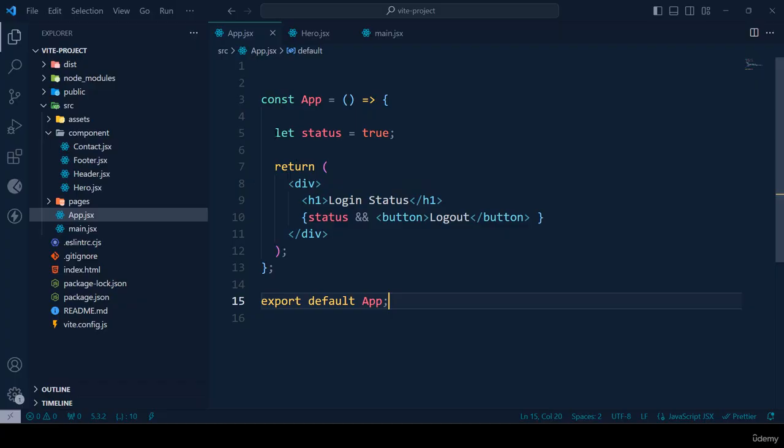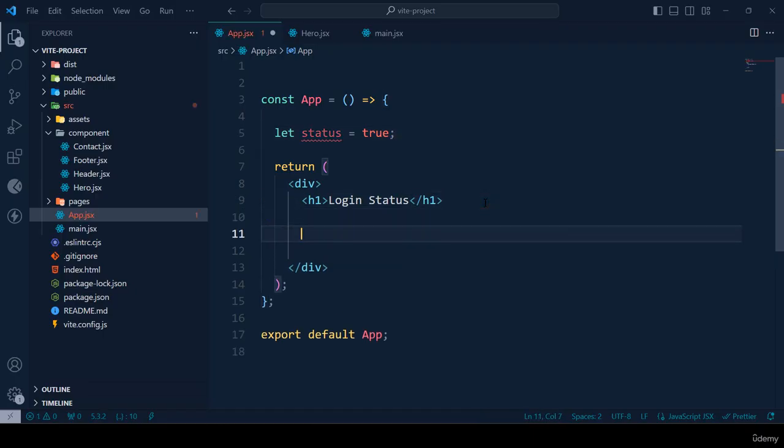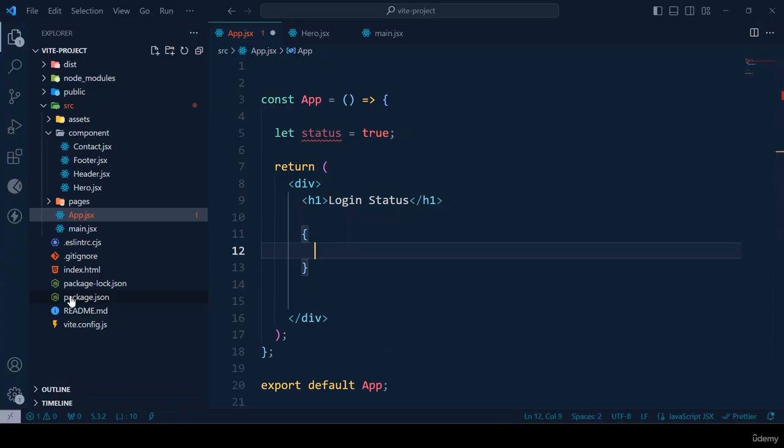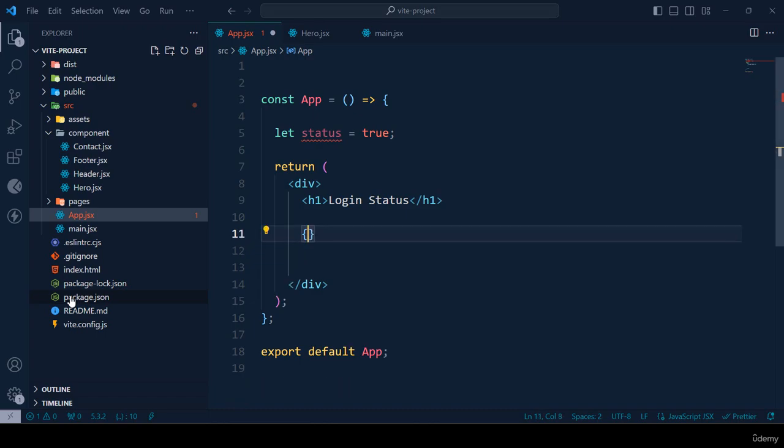Let's do that work. For this, I want to update the status. Status will be true, and then here I want to change it. In this position, if you want to create our immediately invoked function, what exactly do you have to do? I have already discussed this with you. That will be our expression. Here I want to simply load it, or you can also take it in one line. In the invoked function area, first of all, there will be double first brackets, right? Here I want to take one, and also another one, right?